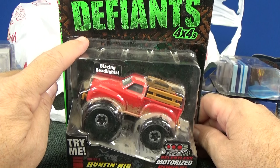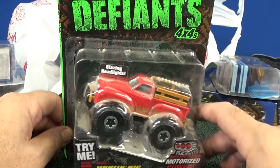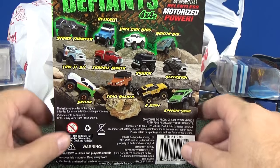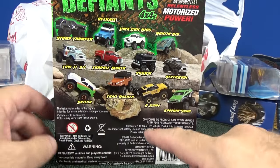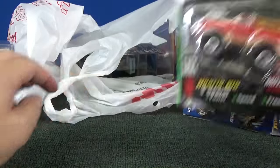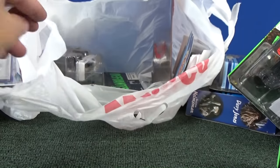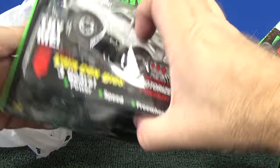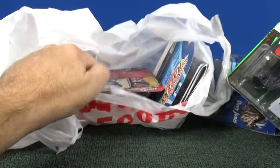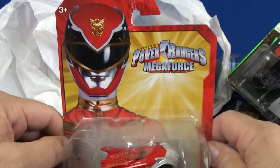And Defiance — Target in 2015 had a Hasbro line of car trucks kind of like this. When the Defiance line went on clearance, I bought some of the track sets — or road sets — because I thought I might use the road pieces for my parties. But then I started doing YouTube and I didn't wind up using them. So if I do a review now, I have at least three sets. I remember buying the sets but not the cars, so I'm glad to get the trucks to go with them.